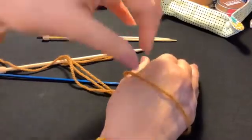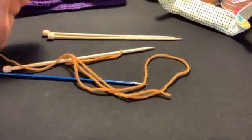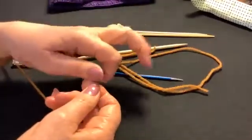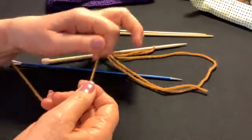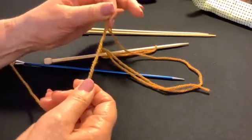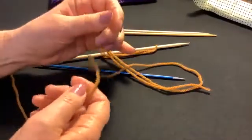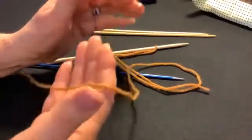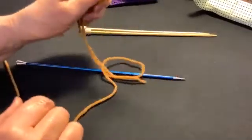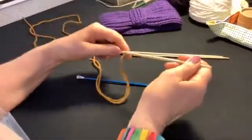And the thing is with wool, it kind of sticks to itself. It's a bit like your own hair, that it has scales. When wool is treated, it's like when you put conditioner on your hair, it smooths down the scales so they don't lift. But you actually want them to do a bit of that when you're knitting certain things, and brioche is one of them, because you want the stitches to grab onto each other. That's why wool, if you wash it at too hot a temperature, felts, because those scales lift and then the whole thing mats together. So a bit of useless information there, but maybe that'll help you remember why not to wash wool too hot.